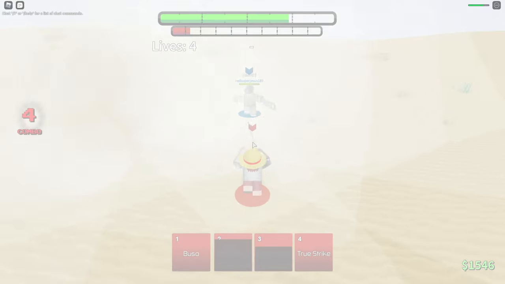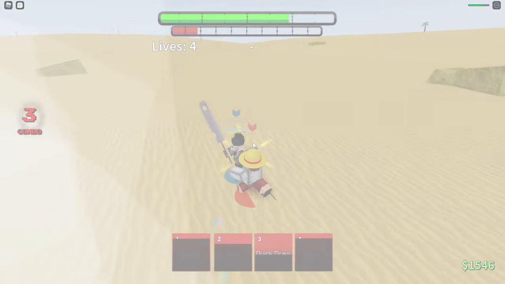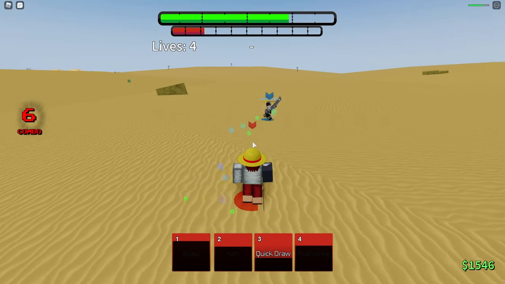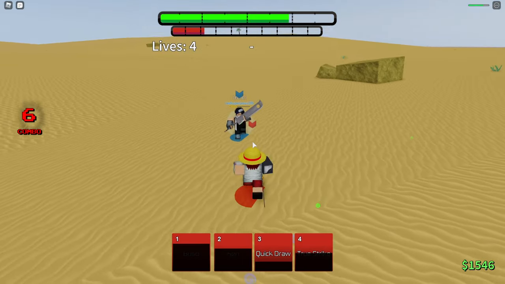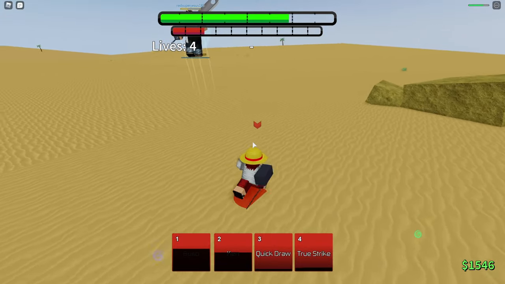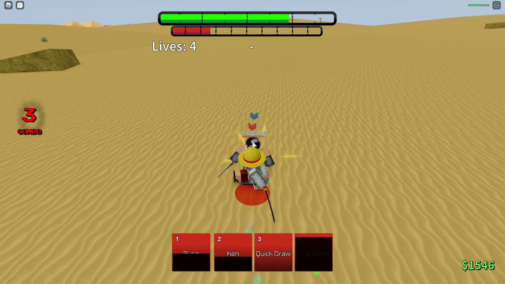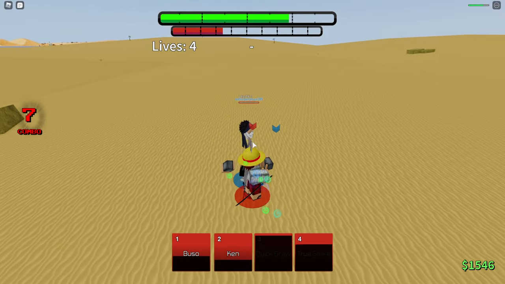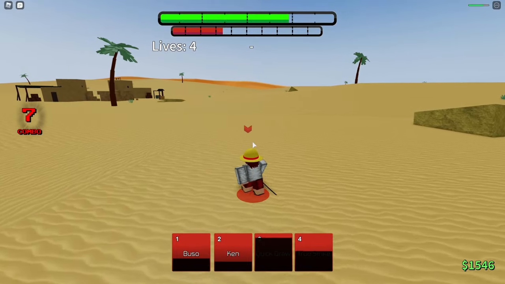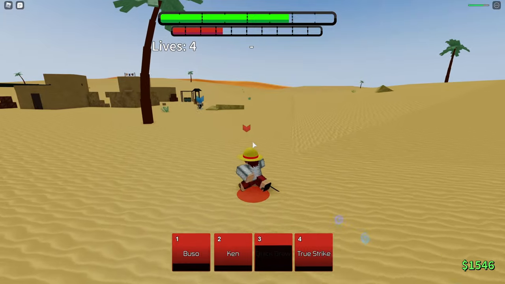Bro, Ken was saving us so much. He's holding, bro, don't hold F against that, come on. I'm using the wrong M1 combo too, it's really annoying. True Strike's cooldown is insane, bro. Alright, nice, that's a stock off of him. Good, good, good. So far, so good.